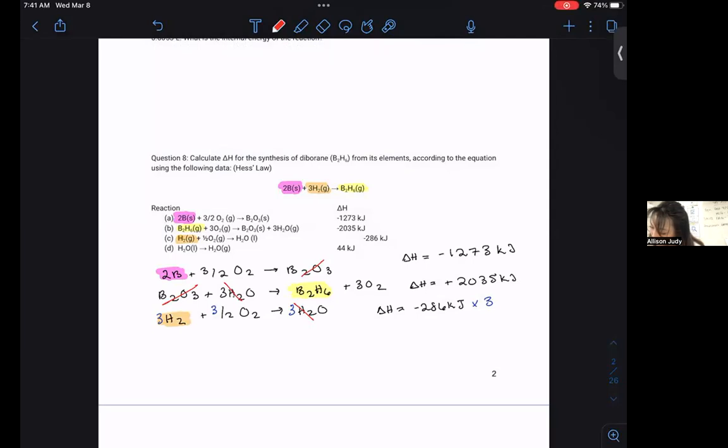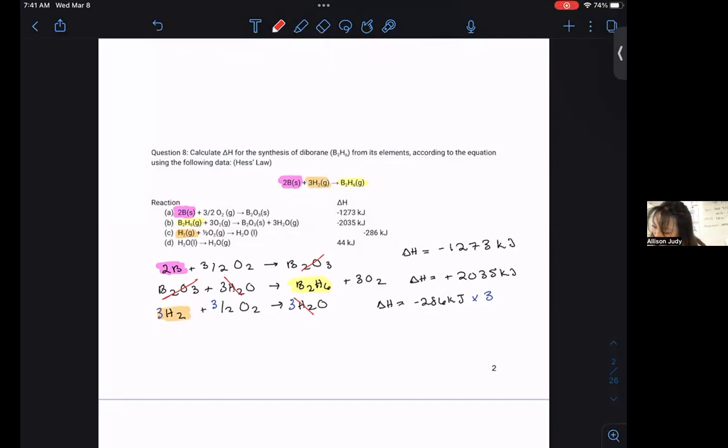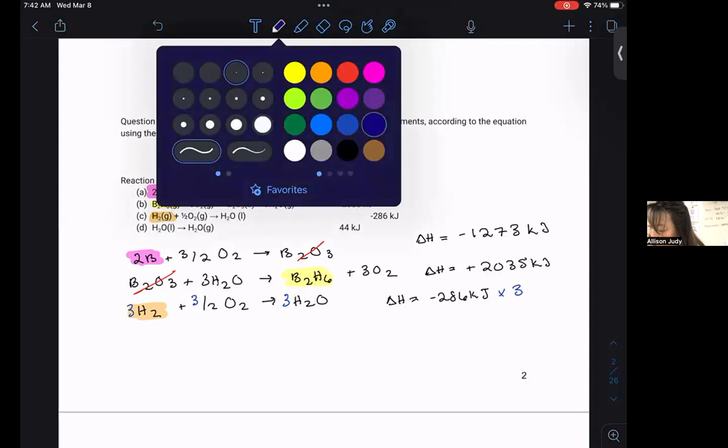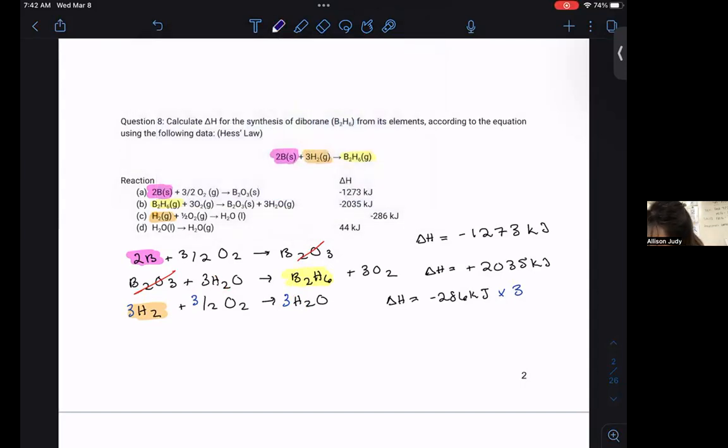And finally, when I look at the final reaction, it's pretty much irrelevant to my equation of, you know what, actually, what did I make a mistake of? I made the mistake of, here's where the states of matter matter. I made the mistake of not noticing that these H2Os are in different states of matter. So this H2O is gas H2O, and this H2O is liquid H2O.